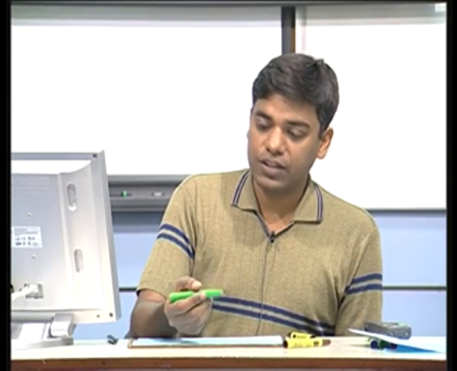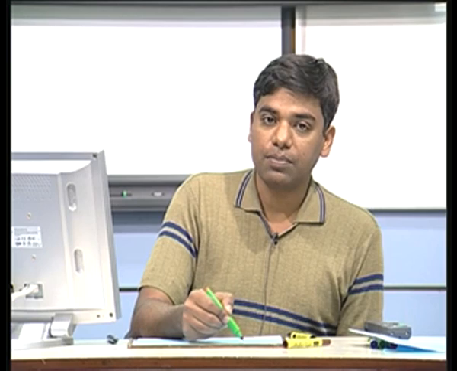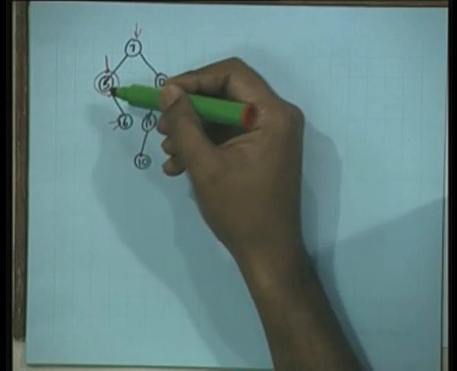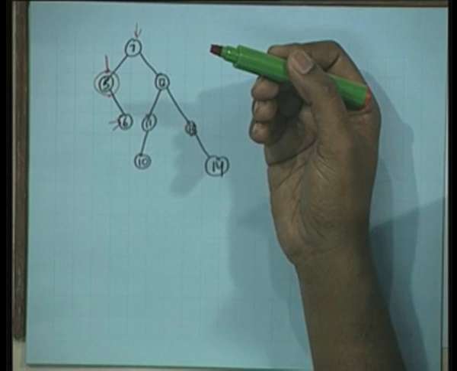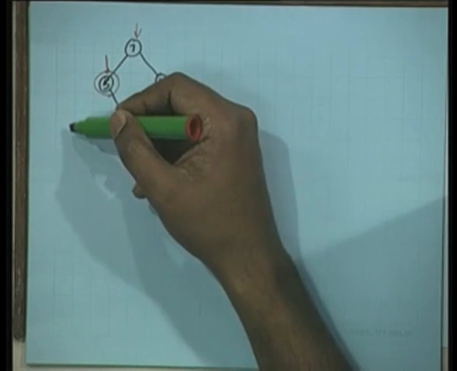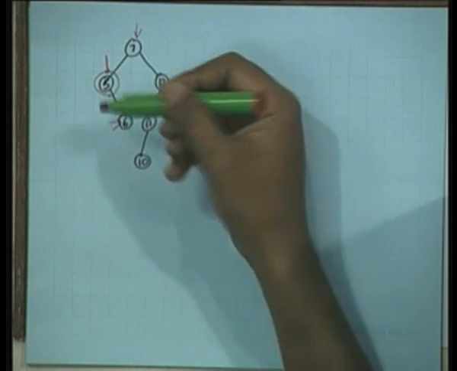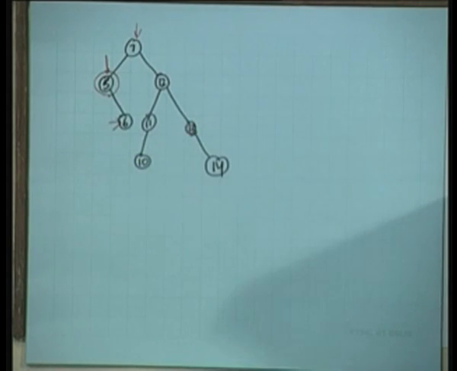So the proof is very simple. The minimum has to be to the left of this root, so it has to be in this subtree. Now you have a smaller subtree, so you can just apply induction or recursion. So the smallest has to be left. Now there is nothing to the left, so this has to be the smallest. Everything to the right has to be larger than this. So in one line, that's a proof for this fact.